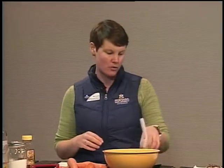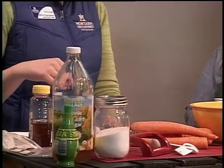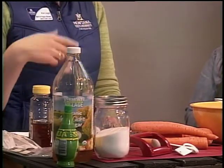What I also like about this recipe is that it can be pretty versatile. So if you don't have one fresh herb, you can use another. If you don't have lime juice, you can use lemon juice. I'll talk that through as I go through the recipe here. So to start off, the ingredients in the salad are, of course, carrots. Can't forget that. We also then make a dressing to go on to the carrots.